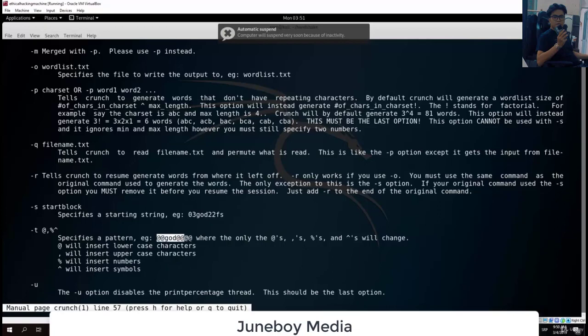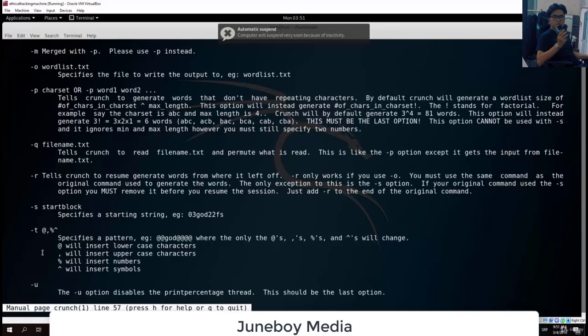So let's say someone specified this password, and they know that the word is contained in the entire password of that wireless network. So he specifies the @ will insert lowercase characters, the comma will insert uppercase characters, the percentage sign will insert numbers, and this upper arrow right here will insert symbols.